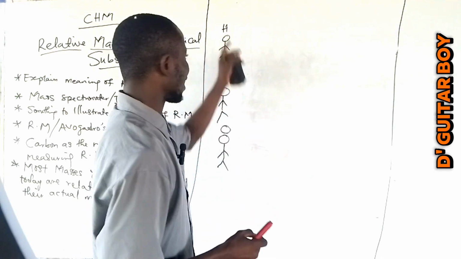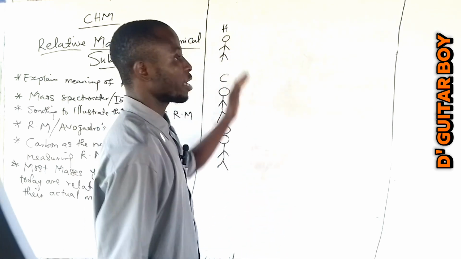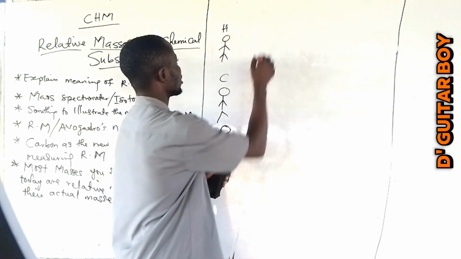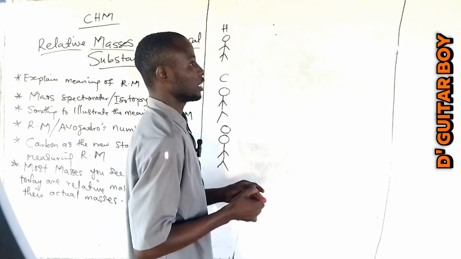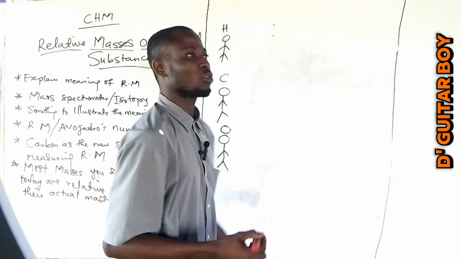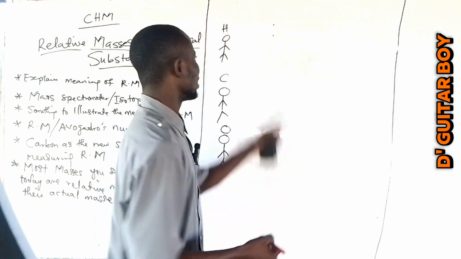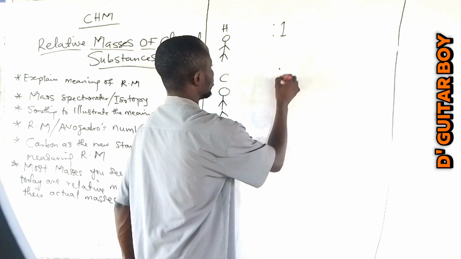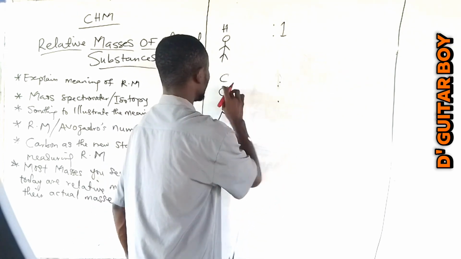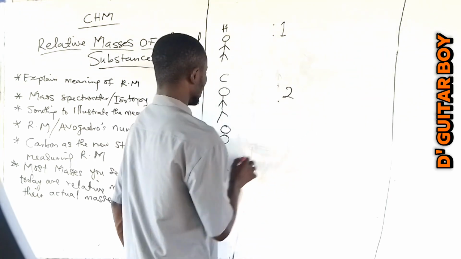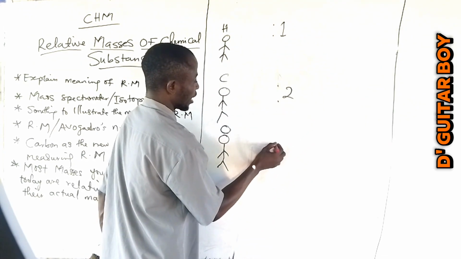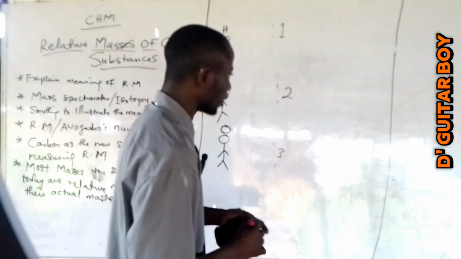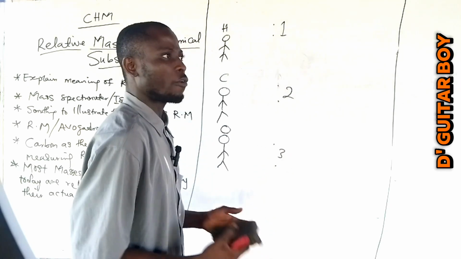The way all of them are arranged, even in a real-life company, they might have different actual values. Let's say this is the actual value of each. When you ask somebody what value they contribute to this company, let's say the actual value of hydrogen is 1, the actual value of carbon is 2, and the actual value of oxygen is 3.